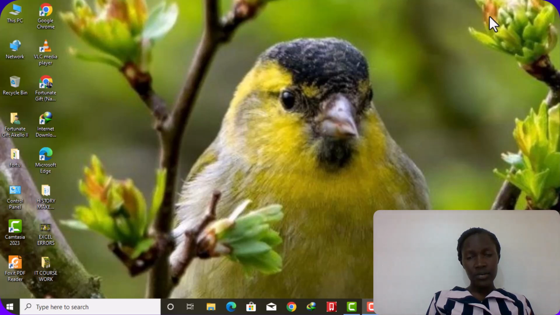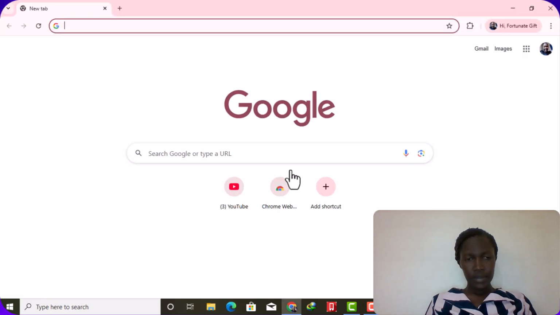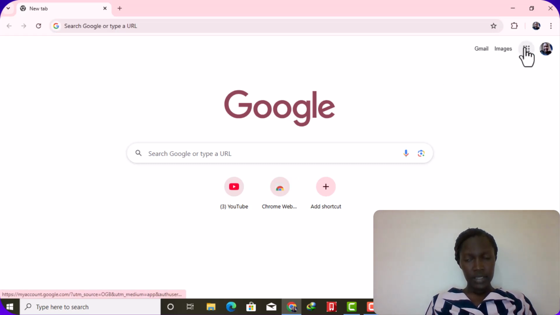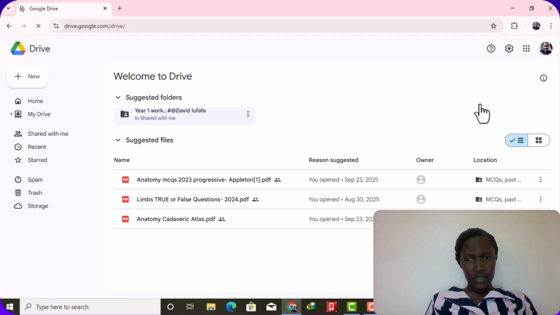So now let's go straight in and see how all the features we have spoken about will help us. Let's go right ahead and open our Google Drive. It is a Google app, so we'll need to go to Google. Here we are. We choose the Gmail account that is hosting all this. We come to these same 9 dots where the Google apps are, and Google Drive is right here. We shall choose it. Let's wait for it to open.